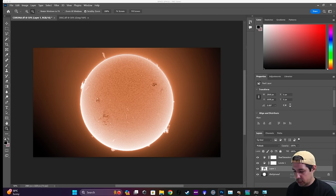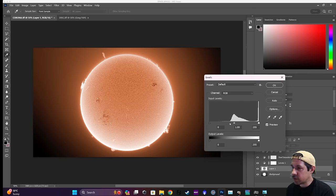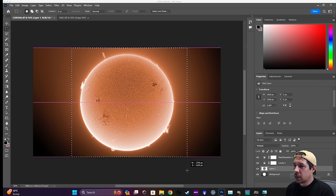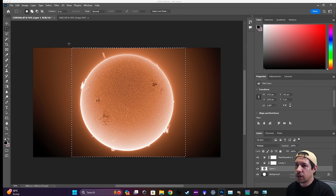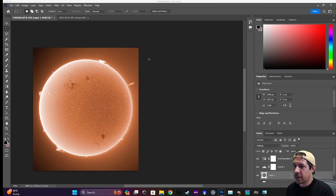You could also adjust the levels directly, destructively if you want, on the disc itself to add more contrast in there. I wouldn't go too crazy, but that can help. And you can see that there is definitely a bias, and I think that might be camera tilt, but I'm not sure. It's just a characteristic of this particular setup. I'm going to crop in like this to see less of that vignetting on the sides. And I'm going to rotate back to what it was yesterday, which is, I think, 90, yeah, about that.